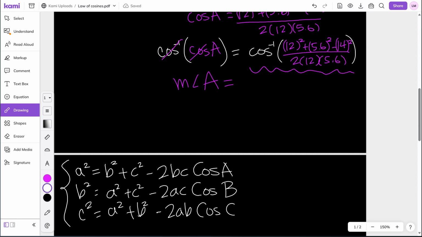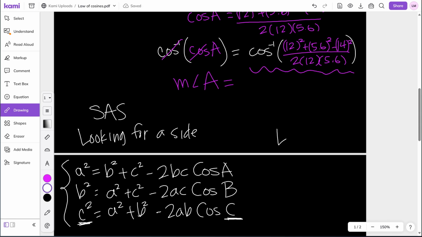So the way I remember it is whatever angle I'm looking for or whatever side I'm looking for, those are the only spots you're filling in with that letter. Everything else is the other two sides, right? So that's when I'm looking for a side. So the given would be side, angle, side. I'm given two sides and the angle between them.